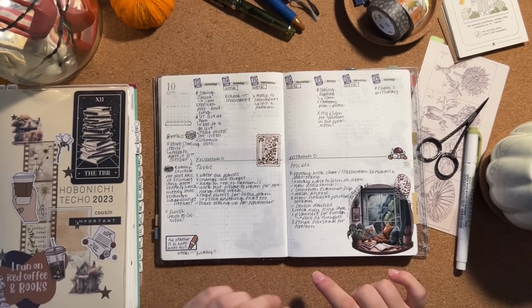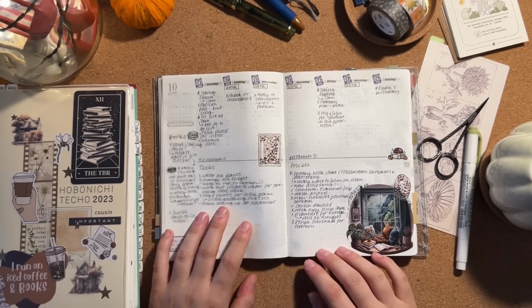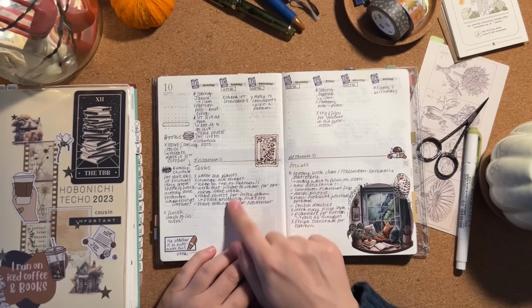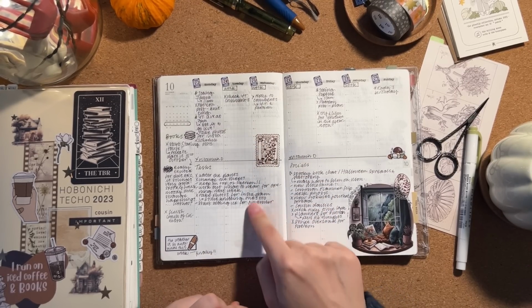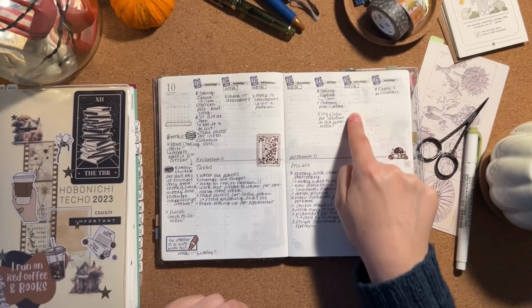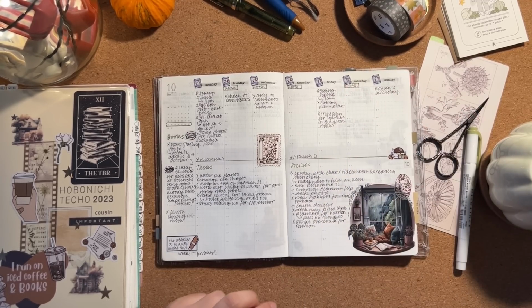The days of the week are from Planner Monkey Co. And I did a thing this week where I wrote my work days in and then boxed them off in fountain pen in a different coloured ink, and I like the way that that looks.